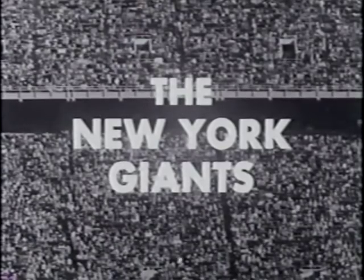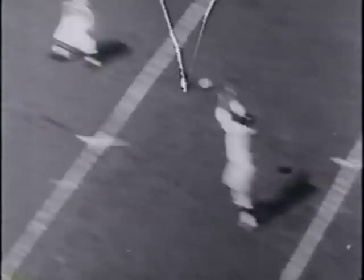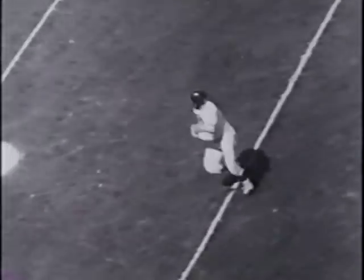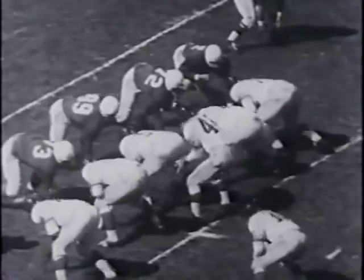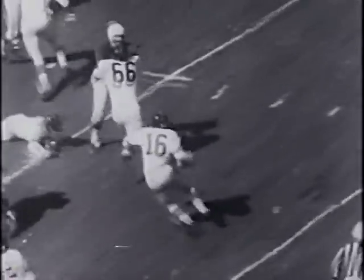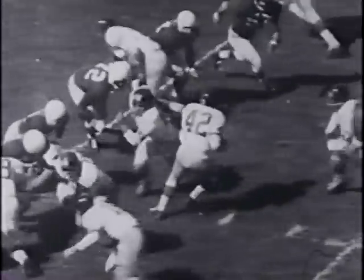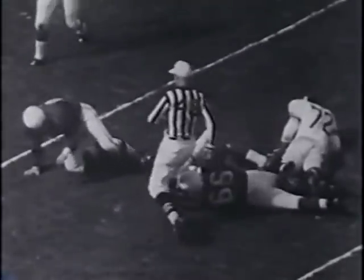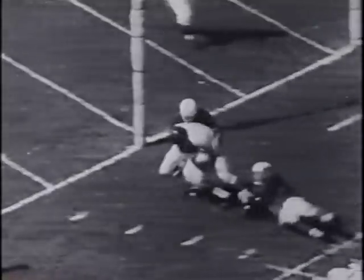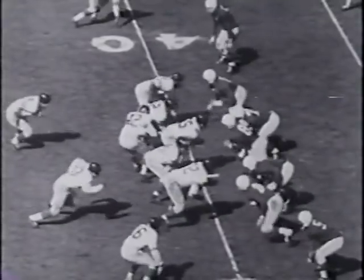The New York Giants, who battled their way right to the top in the East, looked like world beaters right from their opening game with the Cardinals. Defensive demon Sam Huff takes a hand in things as he intercepts a Lamar McHan pass to give the ball to the Giants. Frank Gifford takes a handoff, cuts back nicely, and drives over the goal line as New York takes a 7-0 lead. The Giants rumble goalward again — the give is to Pell-Mell Triplett, and Mel mauls the Cardinals on a blast to the Chicago 8. Frank Gifford cracks the Cardinal line and carries a tackler across as his second touchdown boosts New York into a 14-0 advantage.